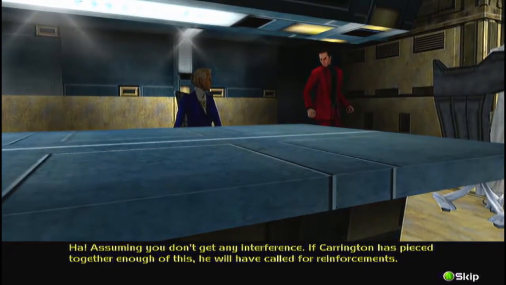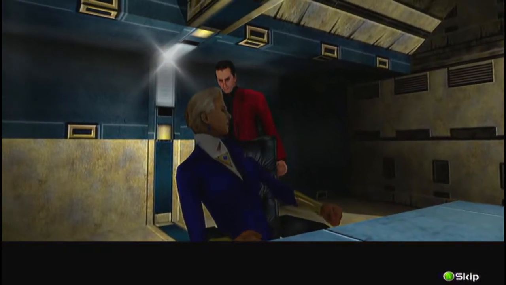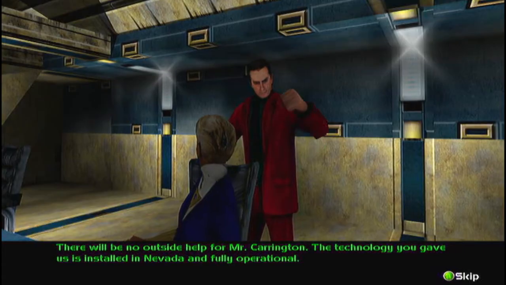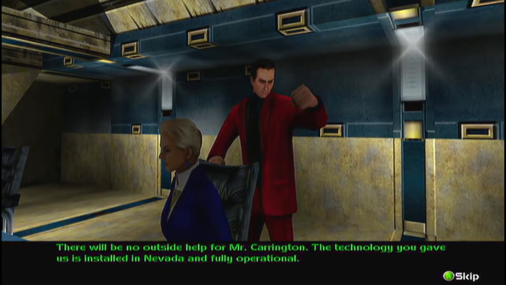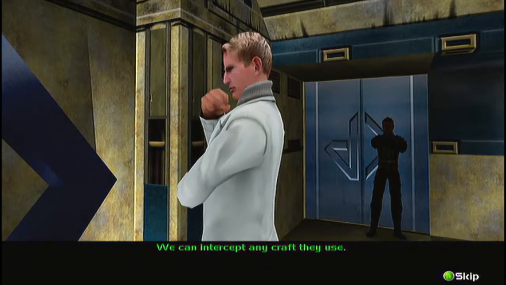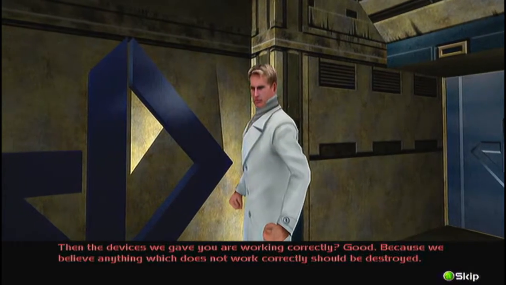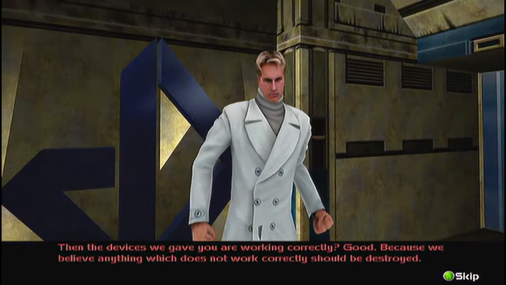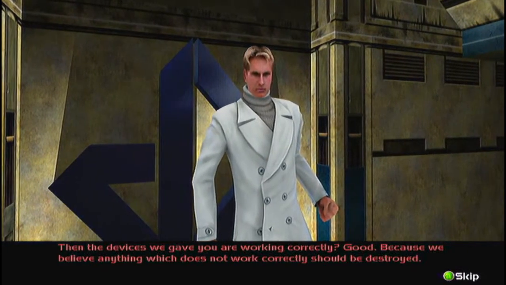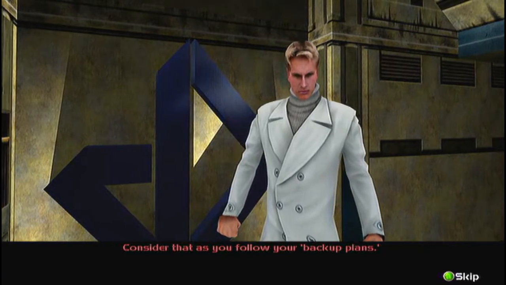If Carrington has pieced together enough of this, he will have called for reinforcements. There will be no outside help from Mr. Carrington. The technology you gave us is installed in Nevada and fully operational. We can intercept any craft they use. Then the devices we gave you are working correctly. Good, because we believe anything which does not work correctly should be destroyed. Consider that as you follow your backup plans.